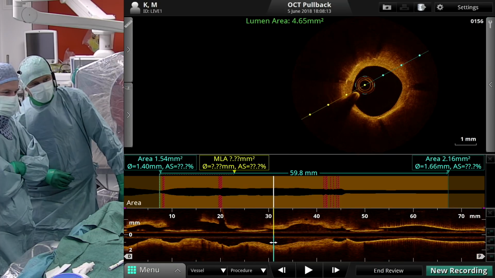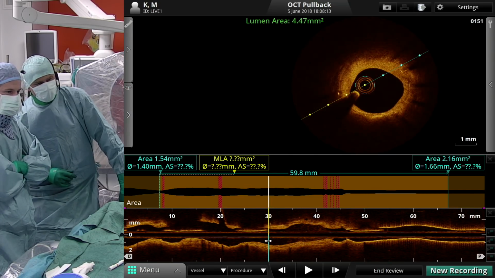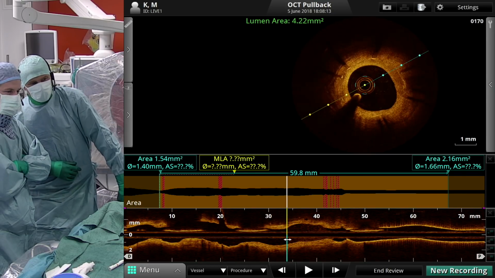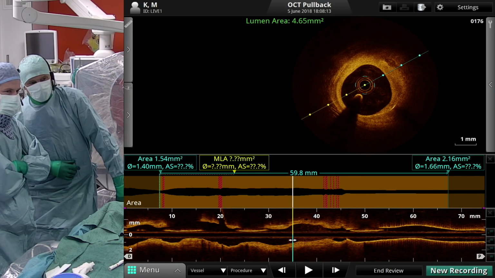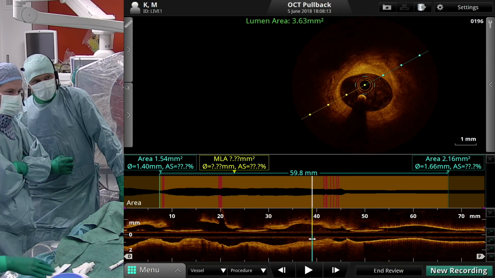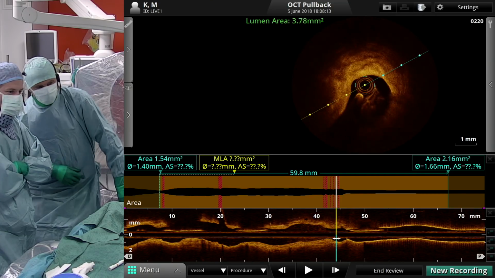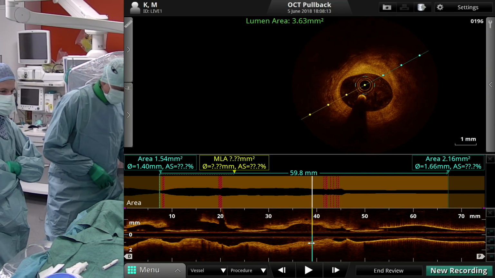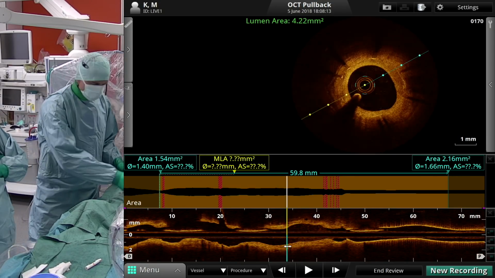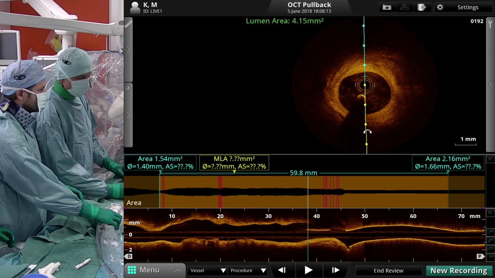Let's try now to localize where the stent is in the LAD. We still see the stent struts, and this will be more or less your landing zone. There is some intimal bifurcation. While we go back, I'm trying to identify the ostium of the circumflex. I'm going to move it back. Let me just get a second wire.